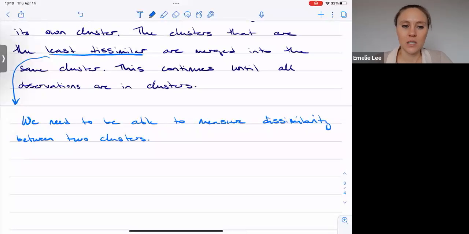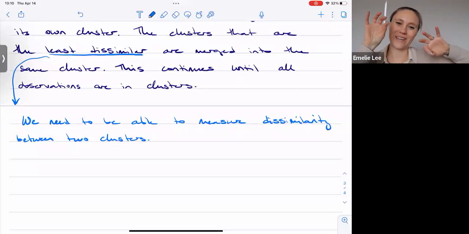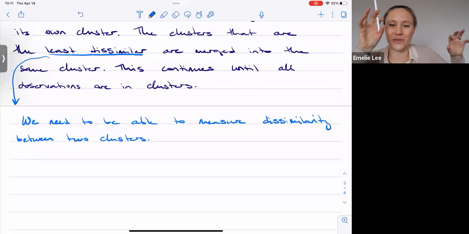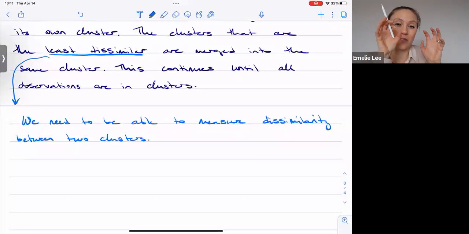Okay. The first dissimilarity measure is the complete linkage. The complete linkage says that I'm going to look at the furthest points, so the two points within a cluster that are the furthest apart from each other. If I've maximized that distance, then I have that dissimilarity measure. That's how dissimilar these two things are. Now, if that maximum distance is not very much, then that's the least dissimilar.